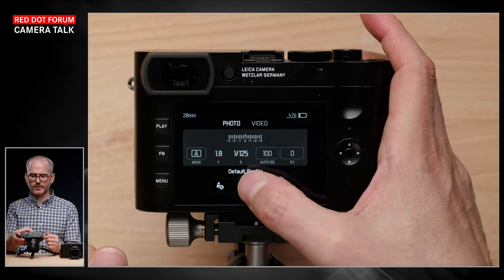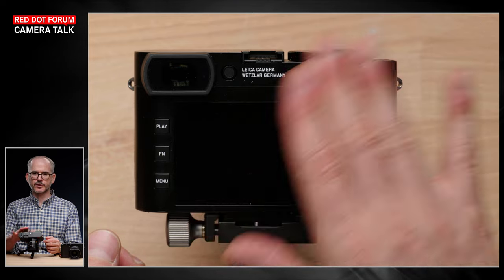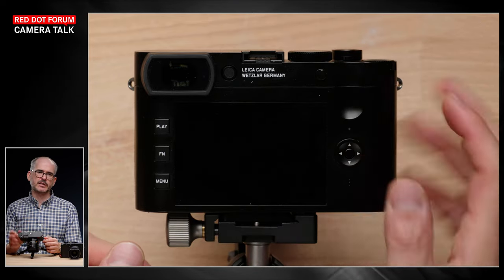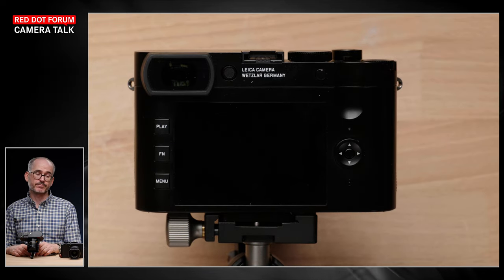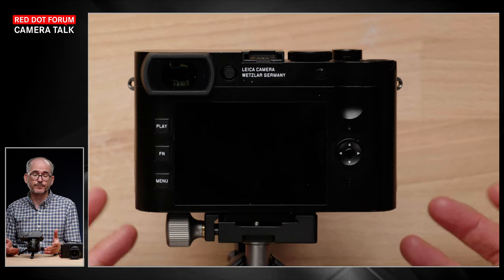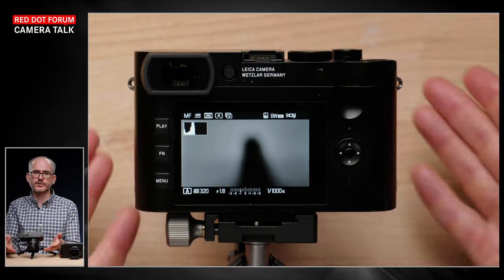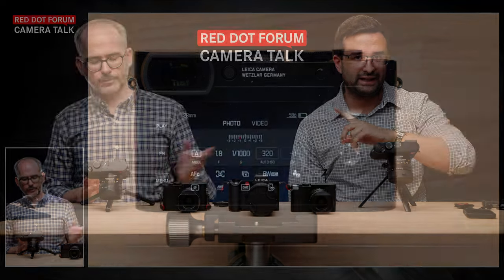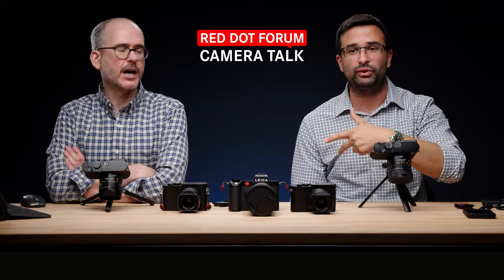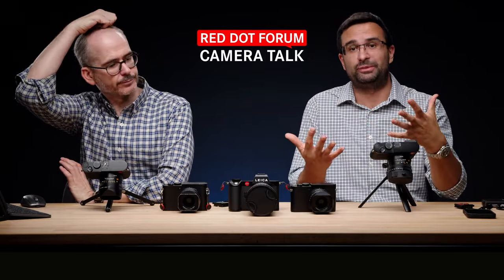But if I go back now to black and white street, you will notice that I don't see the display because I'm in the EVF extended, right? I'm not actually seeing the screen. That's part of how we set up the profile. But it's in black and white, as you can see, because I took a picture. One thing David didn't do, just for expediency, was he didn't set his function buttons, which are also profile specific. We're just giving an example of how to create a user profile.